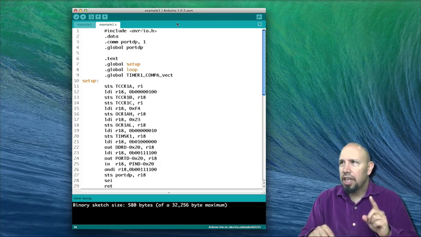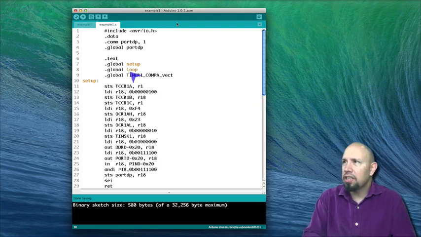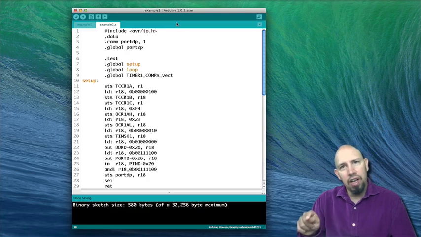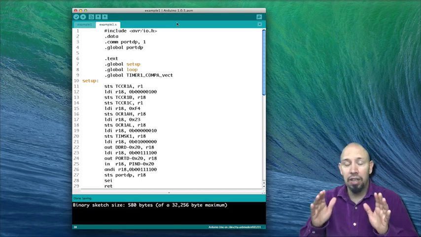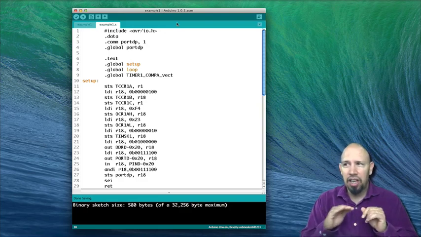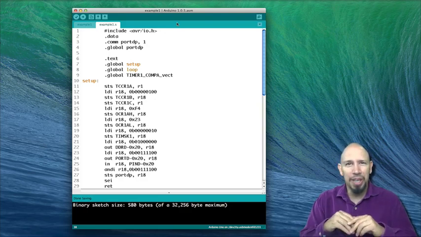Now, the tricky thing about using these addresses is that these addresses in the AVR are the memory address, not the I/O address. And so if you remember, there's a difference of 20 between the two, and you can definitely get snagged. Incidentally, I want to say right up front, the code you're going to see here now was not developed in 10 minutes, okay? I didn't just type this all out, boom, boom, boom, and get it working the first time.